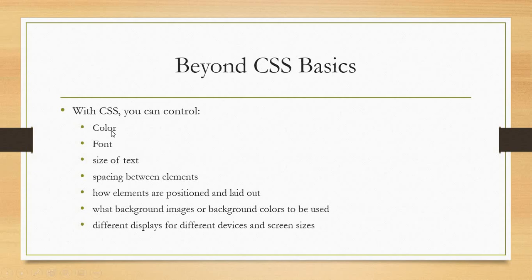So what can you control with CSS? We've already discussed color. You can also change font, size of text, spacing, where elements are positioned, such as centering, what background images or colors to use. We touched on background colors in the previous example, and different displays for different devices and screen sizes. Often, different web browsers may display things differently, so CSS is important with that respect.